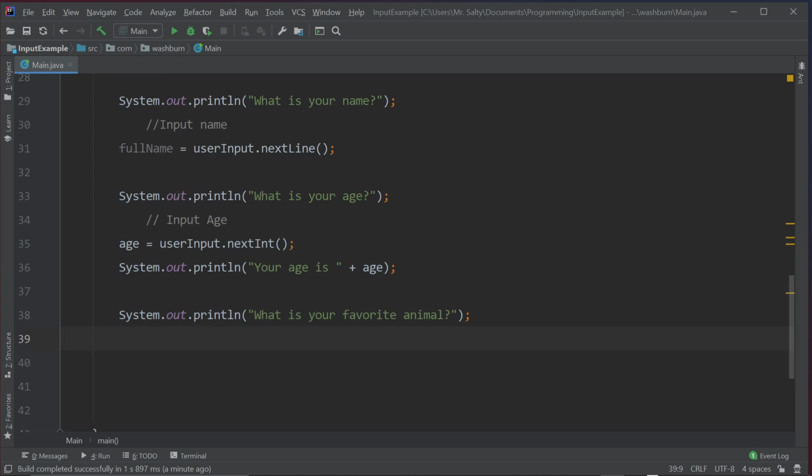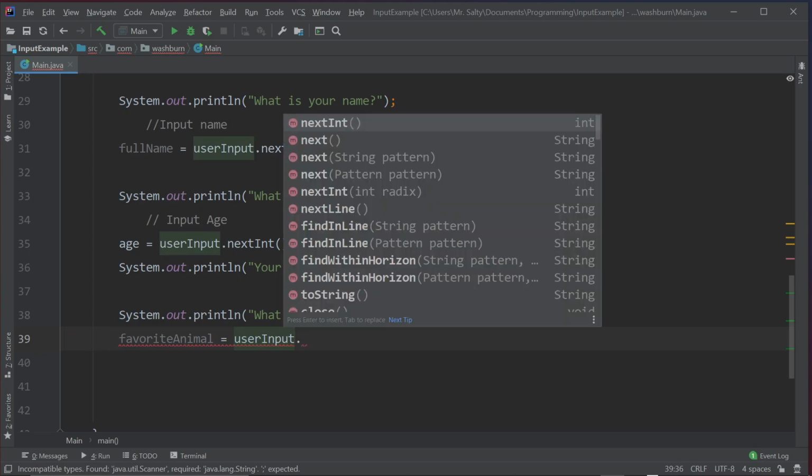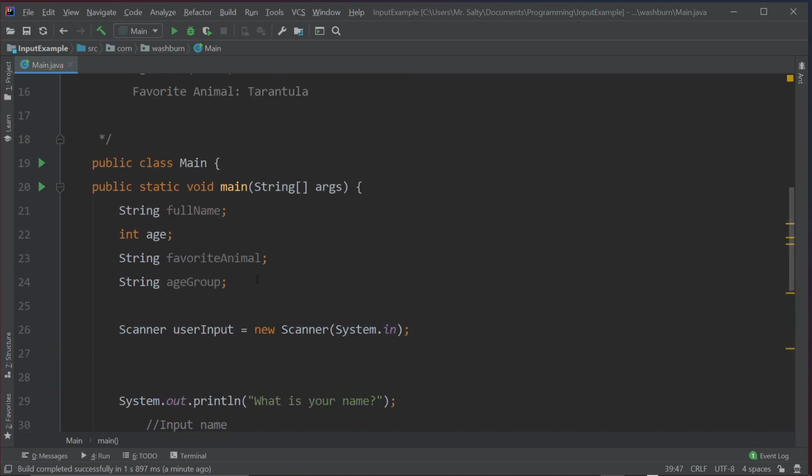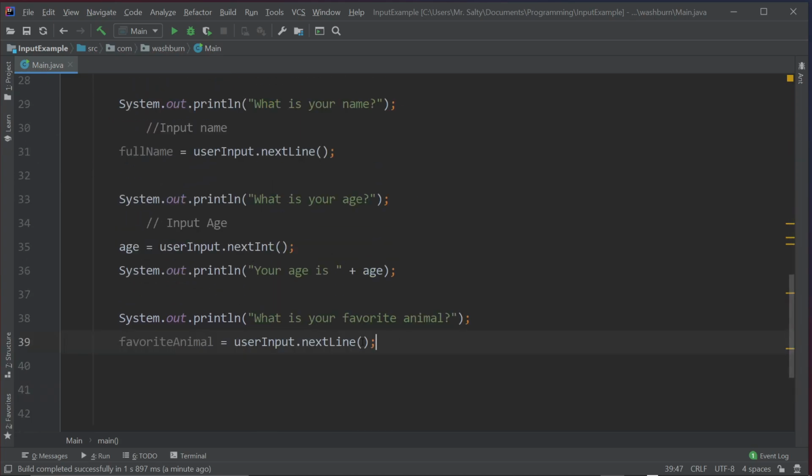So let's do it. So favorite animal, perfect, all good. Animal equals user input, the same thing, dot next line, because it's a string. And then we put a semicolon. Up to now, everything is good.